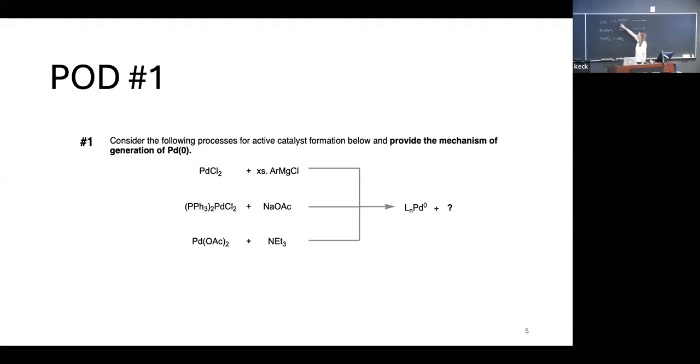So the first one is palladium chloride and Grignard reagent. Can you call this a transmetallation? You form palladium aryl chloride and then do a reductive elimination. Let's write the actual excess of Grignard. So you said transmetallation, and then reductive elimination to form biaryl, sorry. So you're going to transmetallate twice, then form magnesium chloride plus the salt. And then you said reductive elimination, and I get palladium 0, right? Yeah. All right. So pick another name.